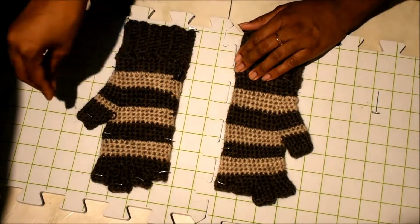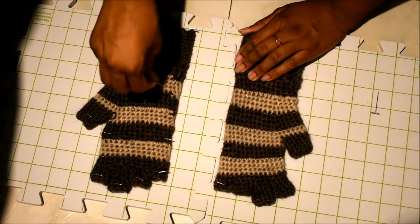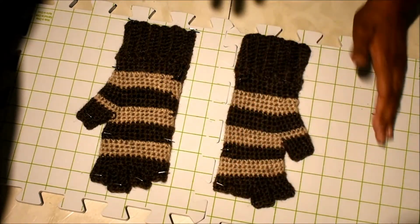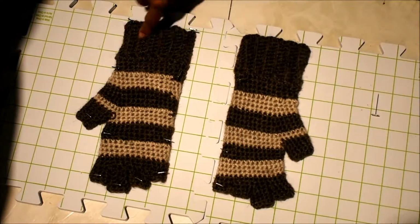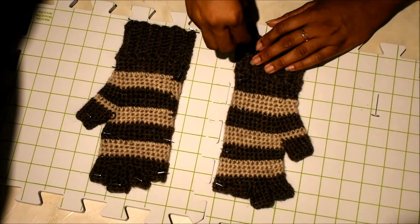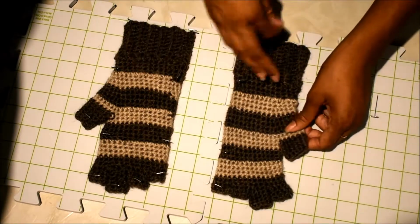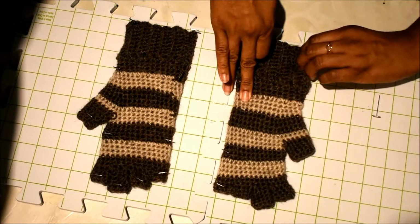So I'm just going to try to place these pins where I have them on the other glove, trying to make that parallel, keeping this side of the hand pretty straight up, which is great. And you can already see that I have the lengths matched up here, so that's cool. And gonna kind of stretch that.